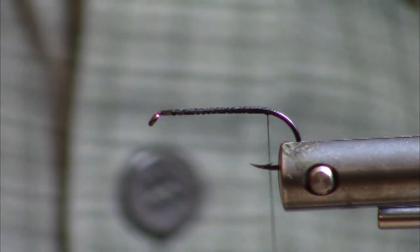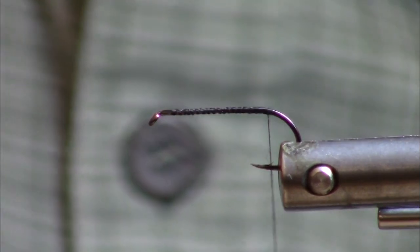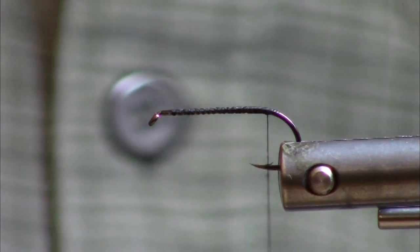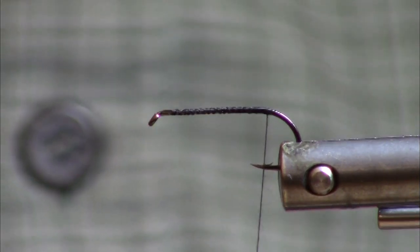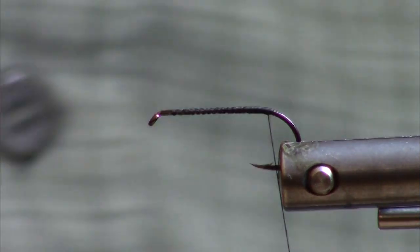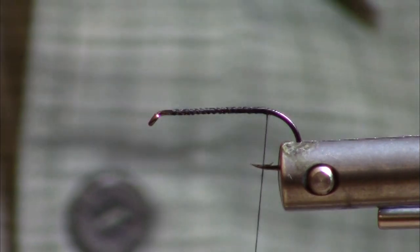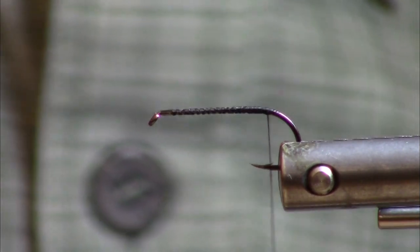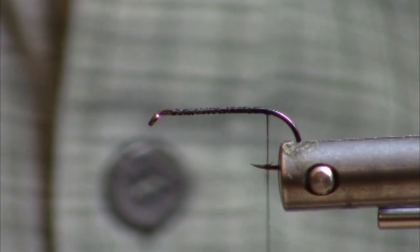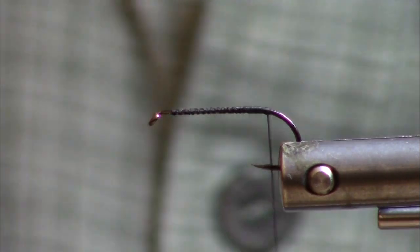Is that a stinger hook? No, it's not. It's just a big wide gap. It's actually a steelhead dry fly hook. It's a light wire, and that is a downside to them. They're real brittle. I have broken a few of them, generally when you've had a really rough fight with a fish and then go use it again. I have broken off a few, but it's been worth it for the additional number of sticks. They are just sharper than blazes when you're working on them.